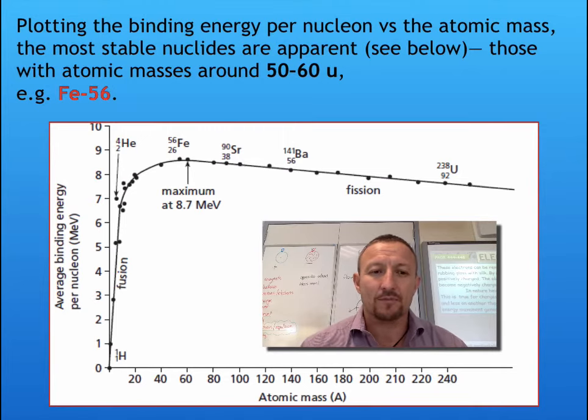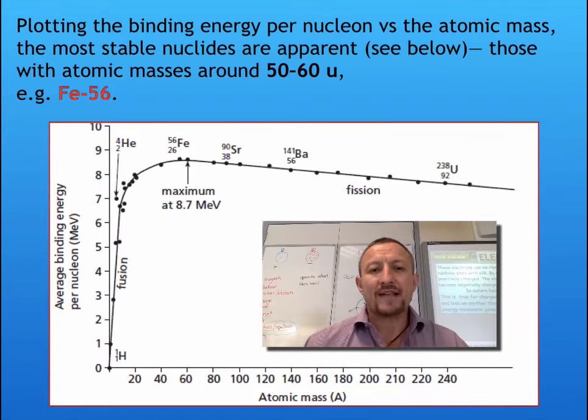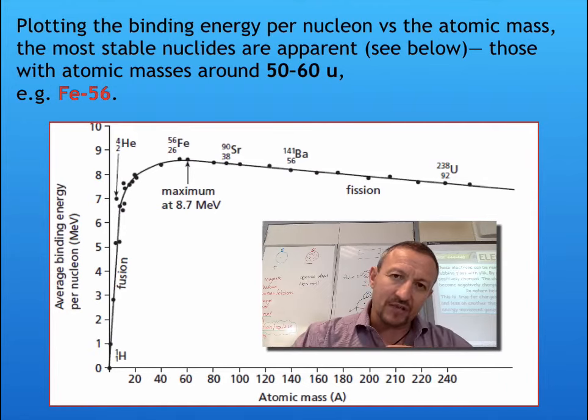So here's a graph that can show what I've just explained. We've got atomic mass along the bottom, and we've got the average binding energy in mega electron volts up the vertical axis. And what you'll notice is, as we go through the elements, we've got hydrogen way down at the beginning with a binding energy of 1 mega electron volt. Remember, that's the smallest nucleus that we've got. And then you can see we've got uranium-238, which is sitting high up, round about between 7 and 8 mega electron volts.